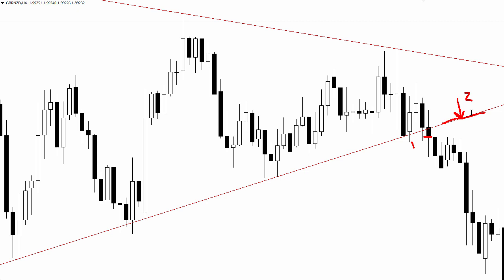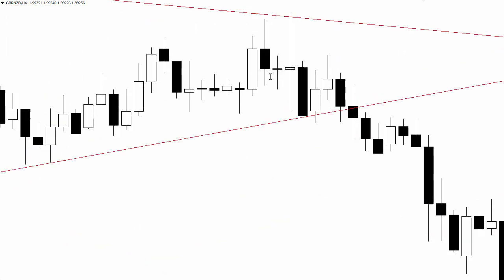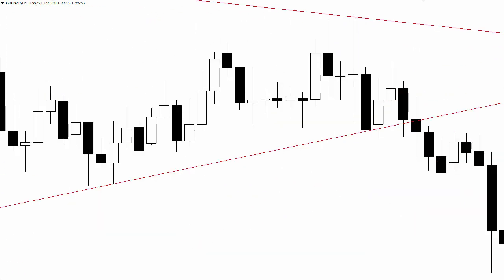Now there's one downside to this, and that is that, as you can see here in this case, we never got that retest, right? The market found resistance here, started moving sideways, and then eventually broke lower. All right, so what I like to do is, as long as this break is not way down here, I like to just enter at the market as soon as this bar closes. So let me zoom in here and show you.